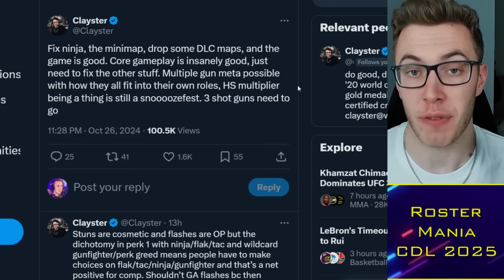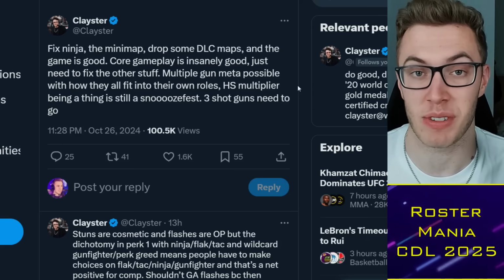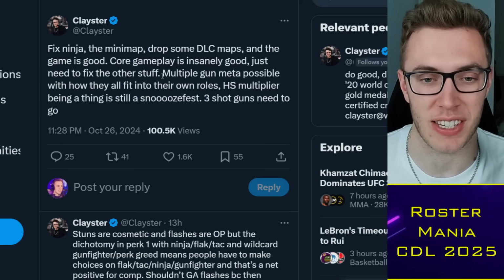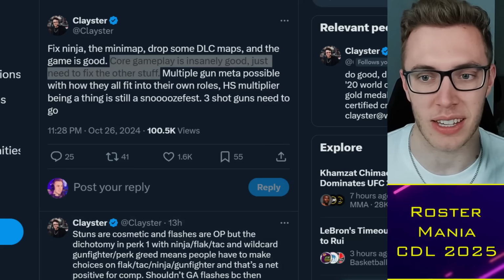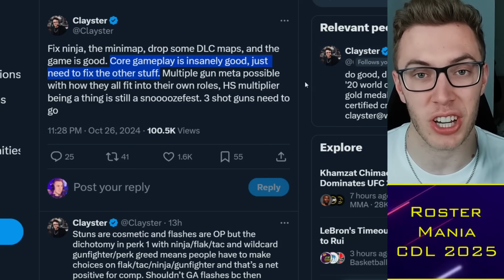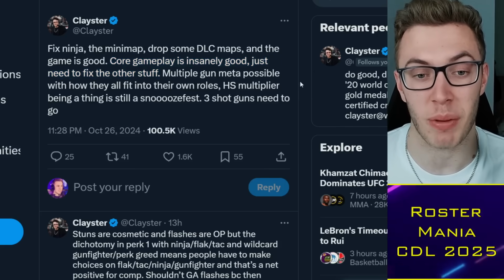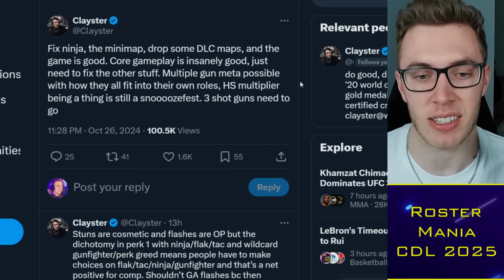But as Clay says, you know, fix Ninja, so we saw the FaZe guy saying a second ago, the mini-map, DLC maps desperately, and the game is good. Core gameplay is insanely good, just gotta fix the other stuff. I feel like this is, you know, how often do we say this? Like, every year that the new COD comes out, it's like, well, the core gameplay is good, but XYZ. This year, the core gameplay is probably better than it's been for the last few years. I would agree with that. But there are still problems.